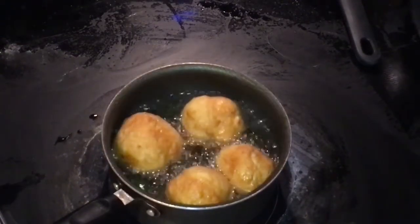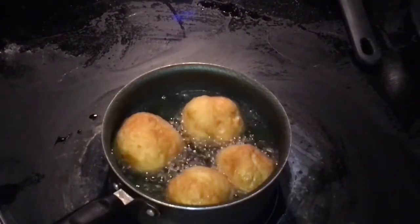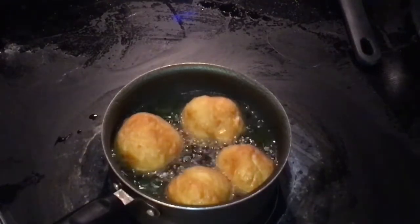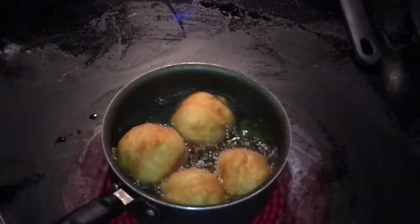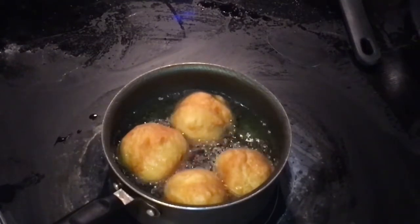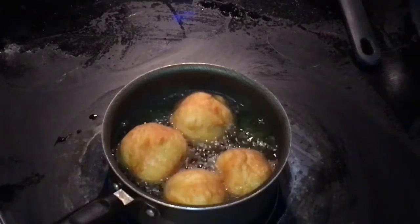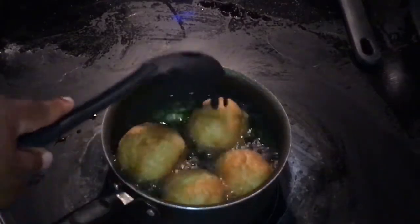Guys, look at those dumplings. They swell up and look beautiful. Y'all, these dumplings turned out amazing. I would recommend using milk, to be honest. I think milk does something to it. So skip the water and use some milk. And don't make your dough so tight, okay? Like how mine was, just soft and fluffy. That's how you should make your dough. Make sure it's soft. Not too tight. But I'm ready to take these bad boys out.